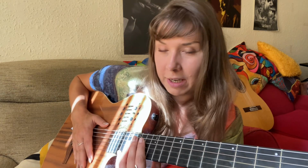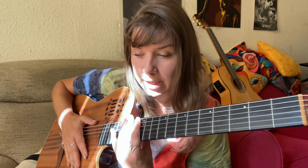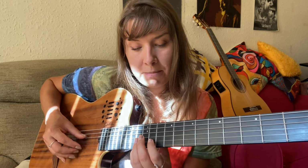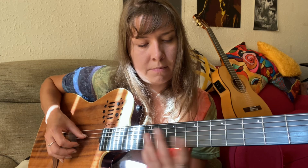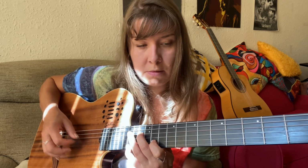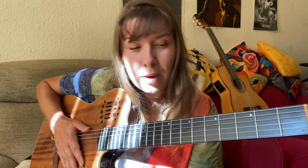If you're playing, for example, acoustic guitar or nylon string guitar, it's going to be a little bit trickier to play up here. If you're playing electric guitar or jazz guitar, then you can move up, and that's again up to you really. So that was going from C to F, and the next key would be B flat, and then E flat, and then A flat. So that's going anti-clockwise, and you can just keep going with this, right? I'm kind of hiding away from the sun here. Okay, cool. So that's that.